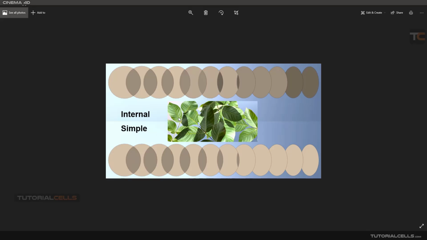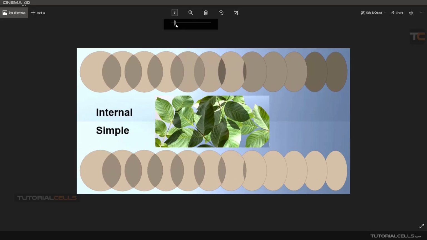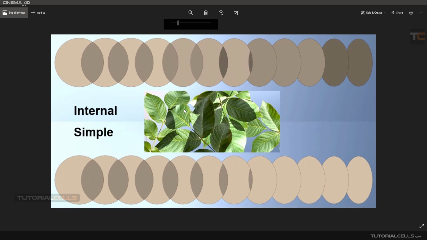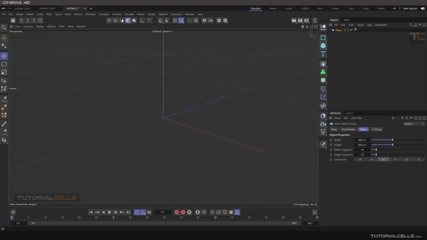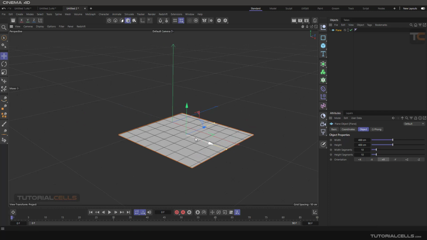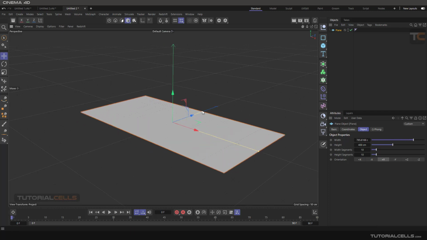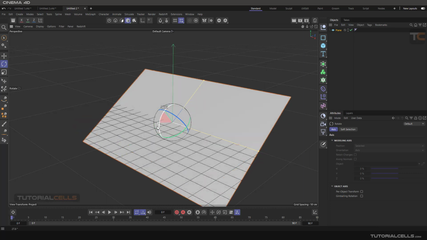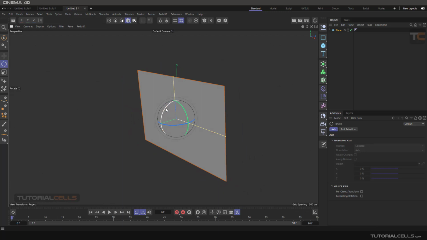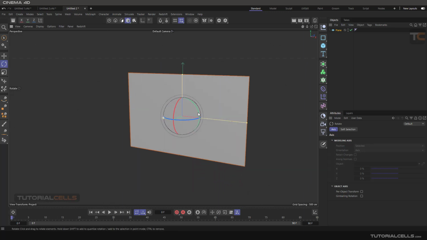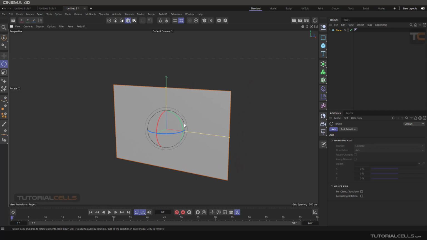Another interesting shader is the Backlight Shader. It's for creating leaves that you can see when we have a light source at the back of them. For creating something like this, you need, for example, a surface like this, rotating. I want to create a light source at the back of it and create some shadow on it to simulate the backlight shader, and then give the material to that.